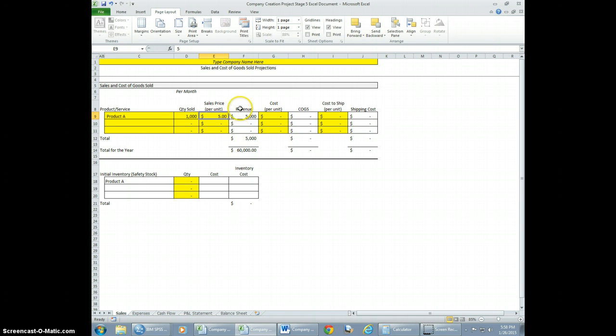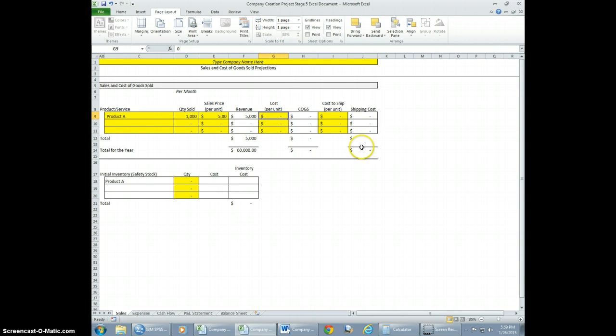And you'll see there are formulas embedded into this Excel file that calculate different things for you, and it'll also carry over into later statements such as your income statement, or your cash flow, or your balance sheet, so you'll be able to see how everything works together. So for this particular part, it has calculated your revenue. It actually does a total for the year right here. Looks like $60,000 for the year, based on the fact that you'll be selling 1,000 of these per month at $5 per product. This is before any costs are factored into your product.